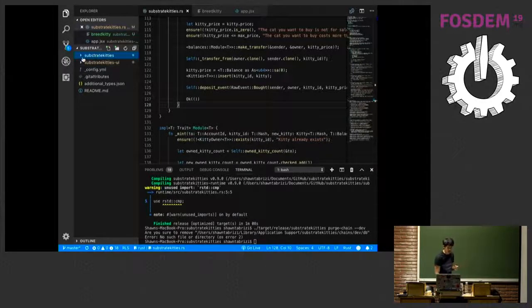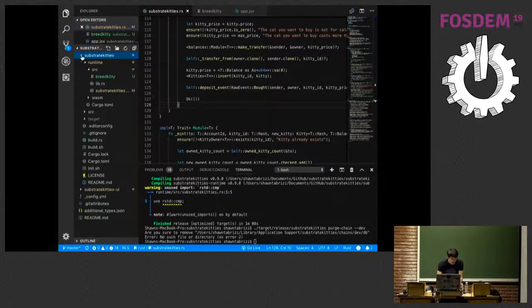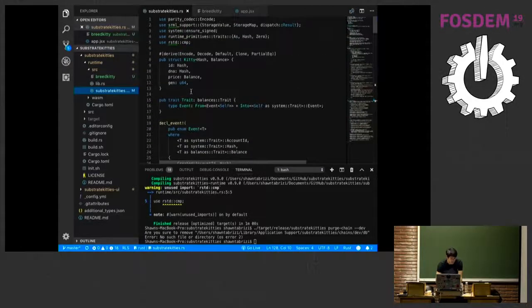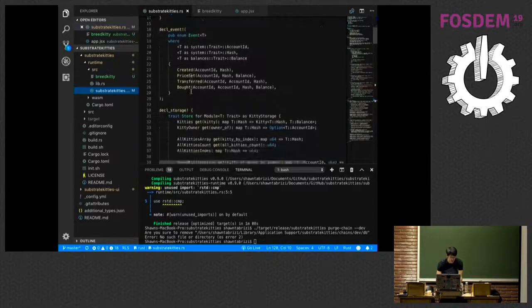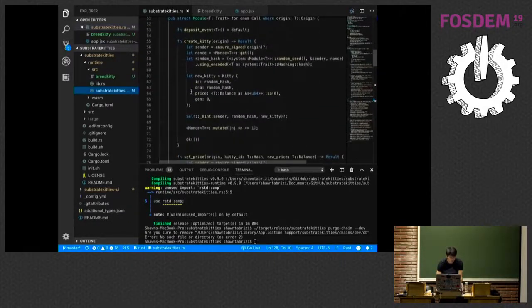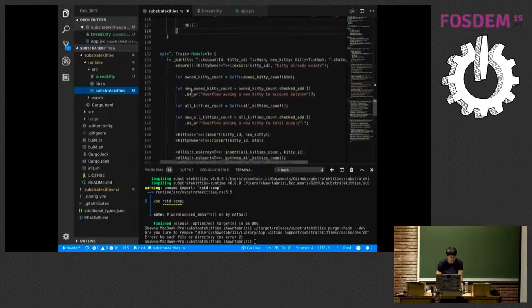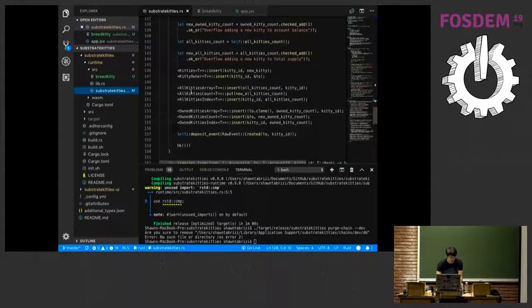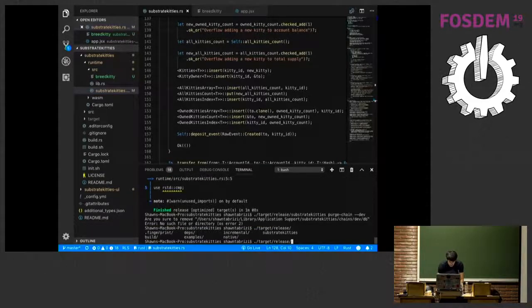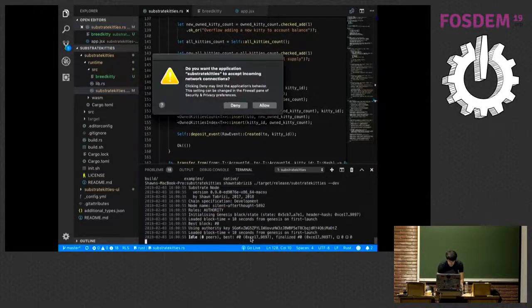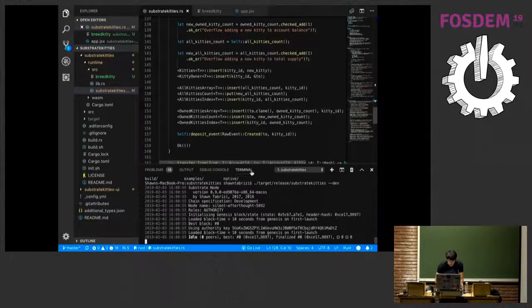I've already modified these to have a game. I'll show you here within Substrate Kitties, the Substrate node template, in the runtime folder, I have a new file which defines all of the characteristics of my unique module, which I've added to my runtime. You can see we have things like events, storage, all the public functions that you might expect, and then some internal functions. What I'm going to do real quick is run this. Let's see if I can do that. Target release Substrate. Here I have started my blockchain locally.